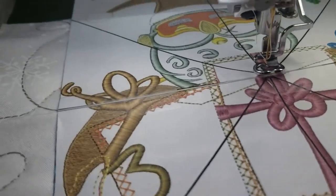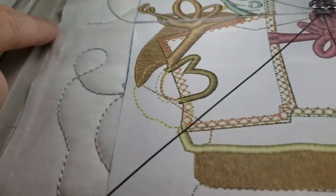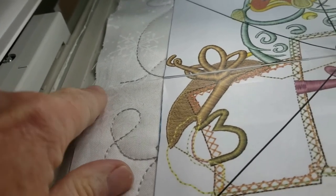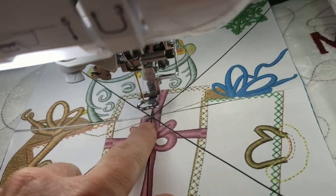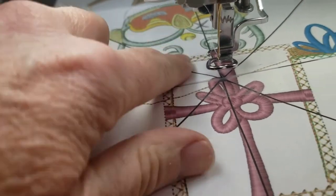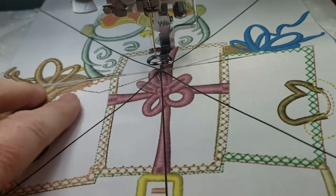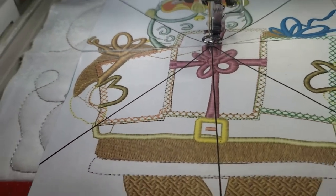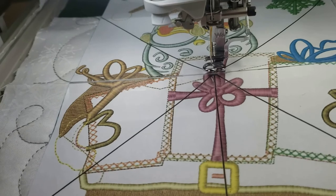So instead of starting at that marker, which you can see up here, I decided to center it using my center guides, these little markers here on each end of the hoop. I lined it up exactly from that point, and it works really well. From here, it's about 2¼ inches from where that original marker was. I centered it, measured out from here and from the side, and I think it'll work really well to have the Santa be the center here. I printed out the template and measured it all and pinned it all and sized it all, and this is working really well.